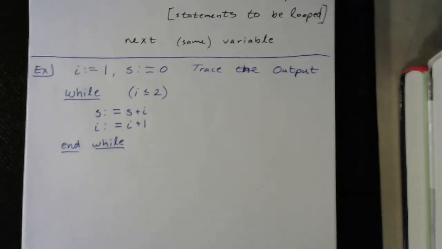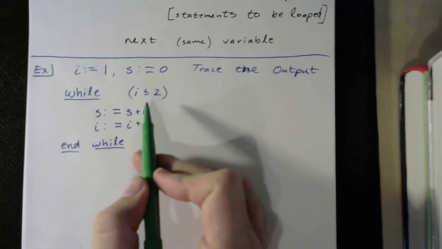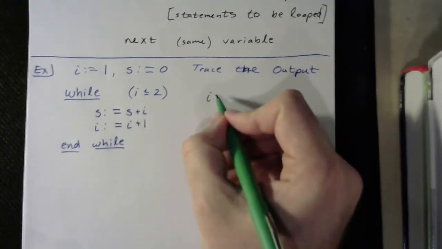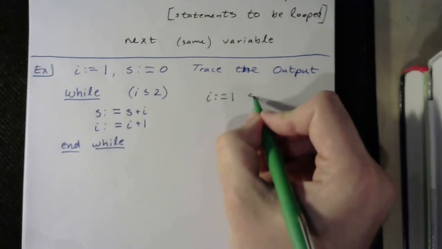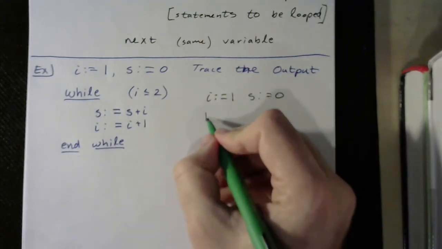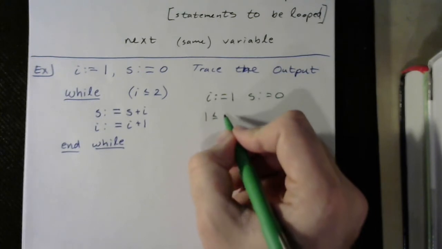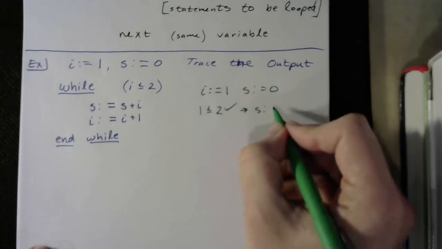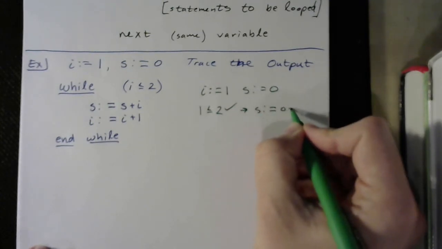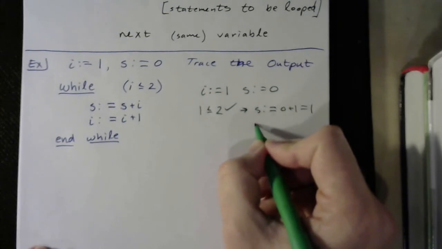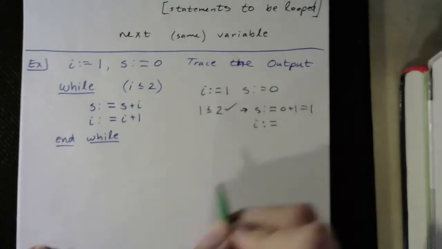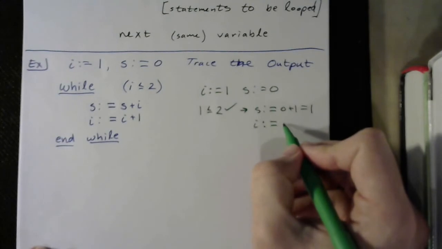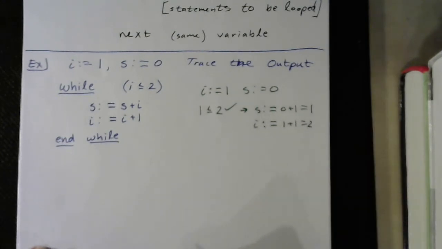So it's just a number tracker. I is our index. It just tracks up. So first, I is 1. It comes through. It's less than or equal to 2. Yes. So I is 1, S is 0. You can think of our program doing this little check. So S becomes 0 plus 1, or 1. I ticks up to the next index, I plus 1, or 1 plus 1, 2.